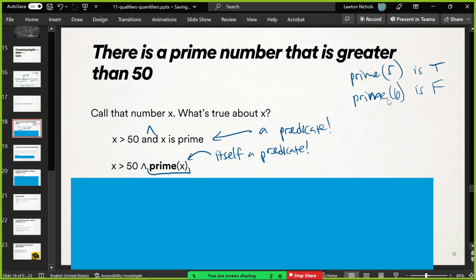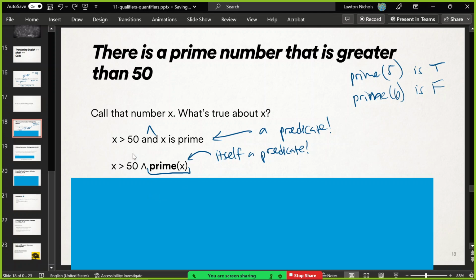That's an M. Any questions about that? So this is like a big predicate involving, I want to make sure that x is greater than 50 and x is prime, and just checking for primality, proving primality, that itself is a predicate. So it depends on the thing you're checking. If your x is a 5, then yeah, that's true. But if it's a 6, that's not true. And we want both sides of this thing to be true. Okay? We still good there?